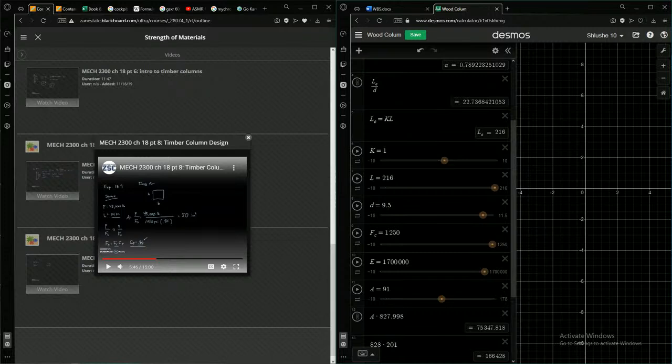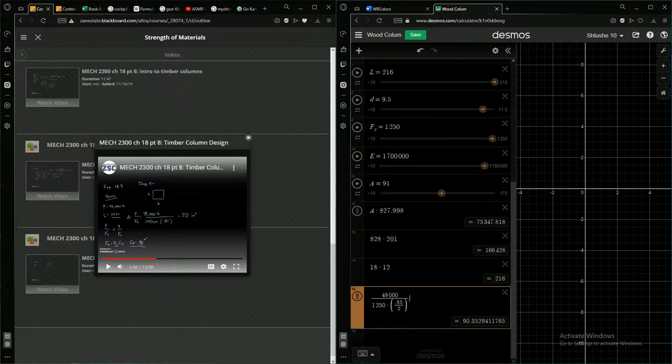You know what? We're gonna go with a 10 by 10 because its area in the book is 90.3. It is 5 hundredths underneath, so we're gonna go with that. 10 by 10 equals area equals 93. So we're gonna do that. We'll see how that goes. So let's get started.